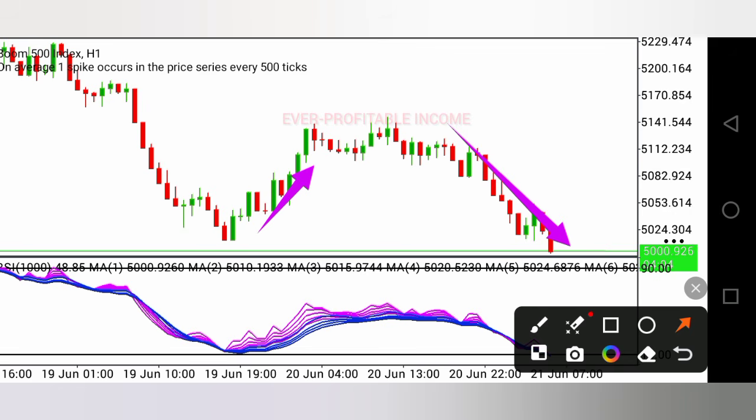Currently price is trending downward on the higher time frame, and even if our indicator is signaling to us that a spike is about to occur, we are not going to enter because the higher time frame is bearish. It's very risky. Although it will spike, it's going to take long.